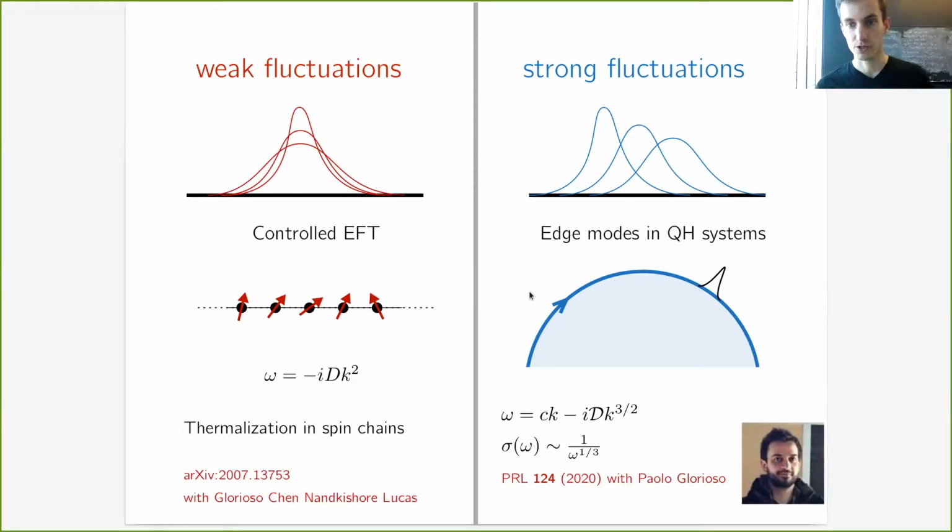Then I'll talk about strong fluctuations, and I'll tell you what type of systems have strong hydrodynamic fluctuations. In particular, I want to focus on the edge of quantum Hall systems, and I'll try to convince you that these systems have large hydrodynamic fluctuations. In these cases, what strong fluctuations mean is that the hydrodynamic interactions are relevant. So they lead to a breakdown of diffusion, and you no longer have a controlled effective field theory. Instead, they lead to a new dissipative behavior or universality class, which looks like this: a non-diffusive, super-diffusive spreading of modes. And we'll see that it also leads to anomalous and singular transport on the edge. This is a paper from last year with Paolo Glorioso.